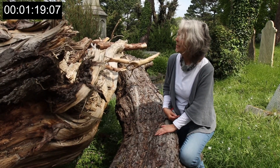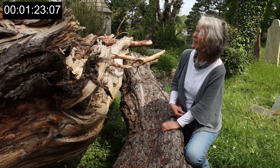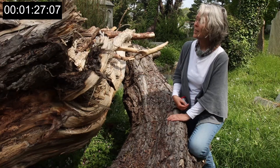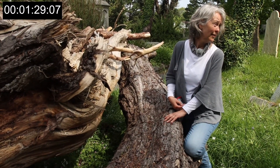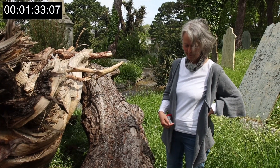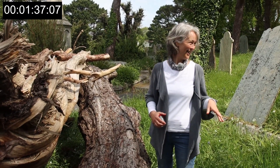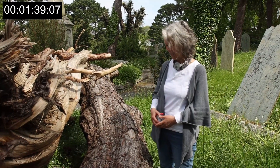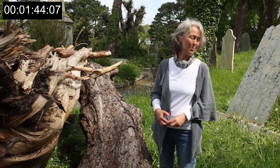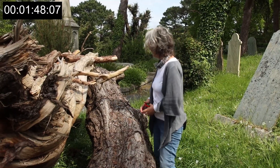I wonder if it was one of the old — I don't know anything about conifers, pines — but it was blown down in the storm. Oh wow, so it was actually blown down. I've got a few old logs in our garden in a corner sitting by a fence, left over from what we didn't burn in the wood burner over winter. But this is something else.